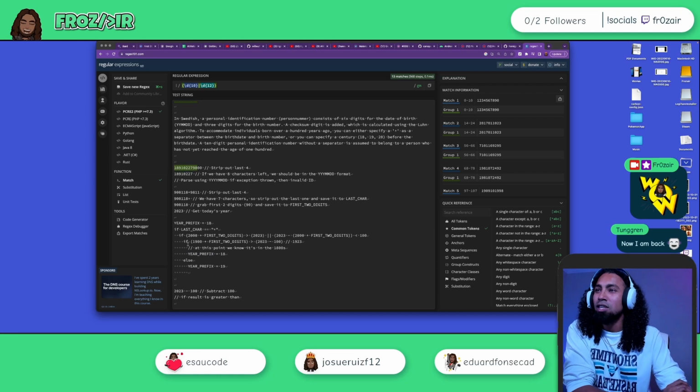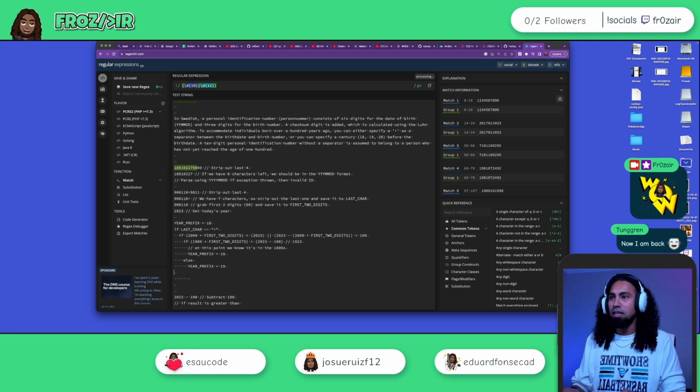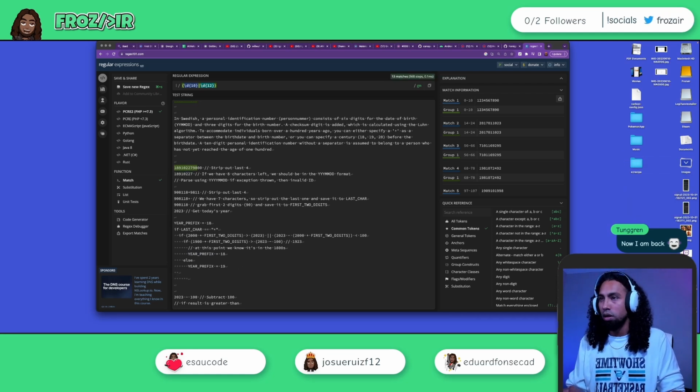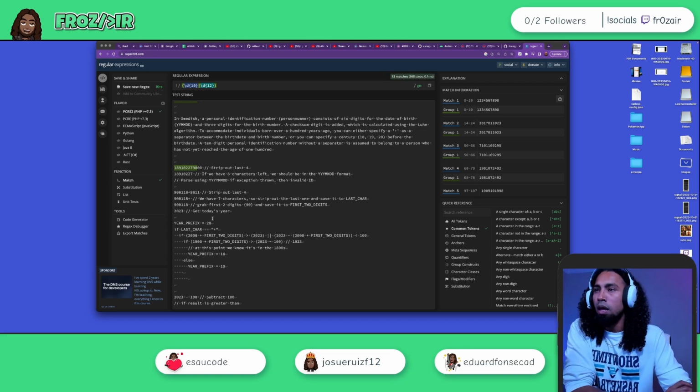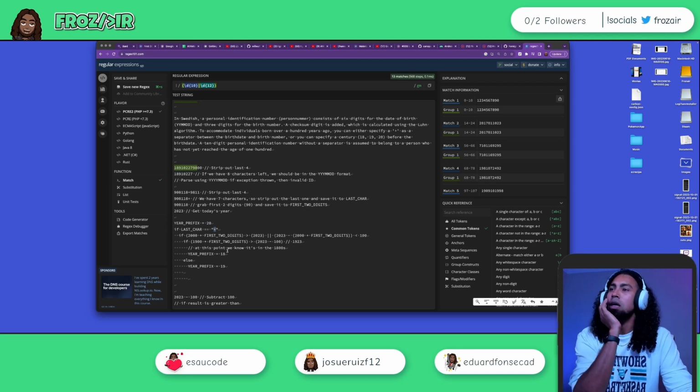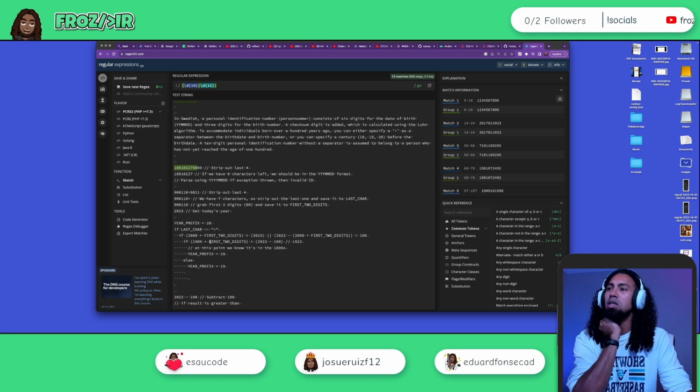Okay, so I think this is what we want here. We can default this to 20 here. We default the prefix to 20. If the last char is the plus, then we do all of this here.